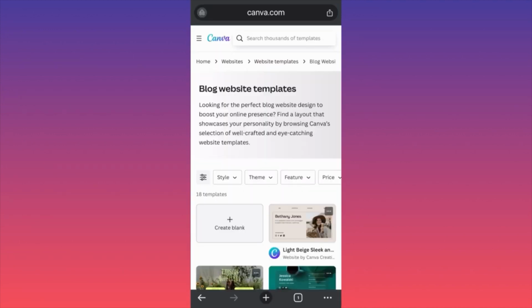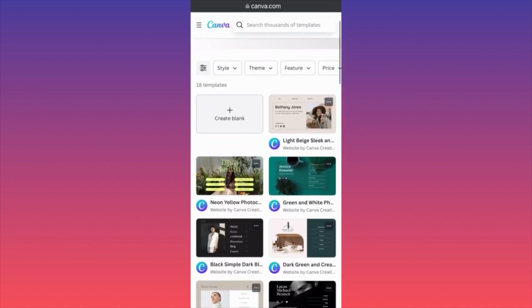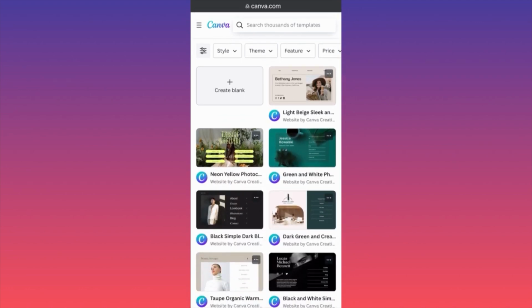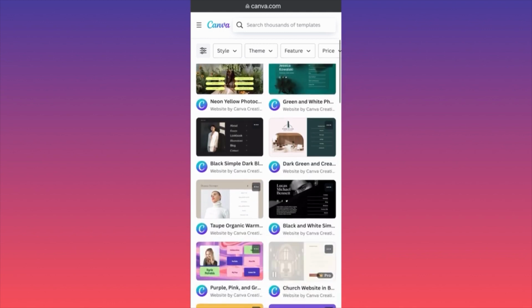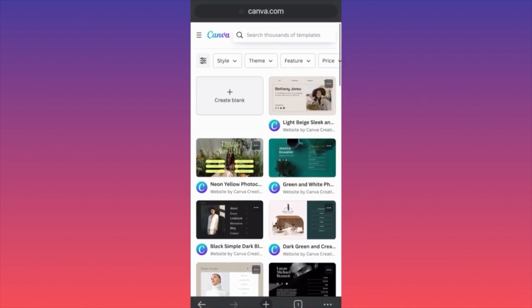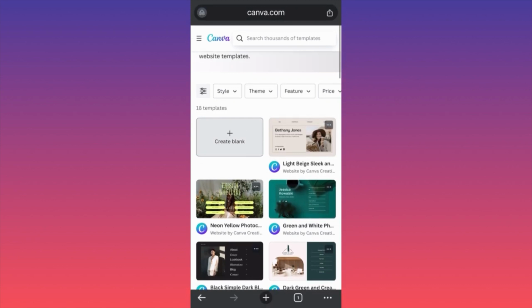Hi guys, in today's video I'm going to show you how you can create your blog post on Canva simply by using the website templates for blogs over here. If you look at the actual settings, you will find that there are a bunch of different cool elements that you can simply start with. So the first filter I would like to always introduce to you before we even get into finding the right theme is going into the actual style, right?